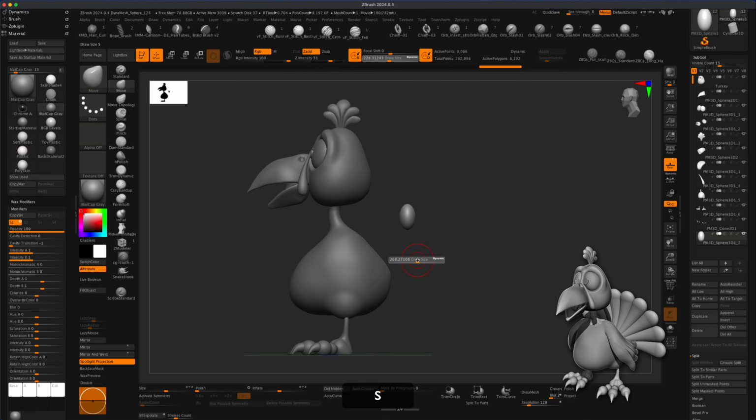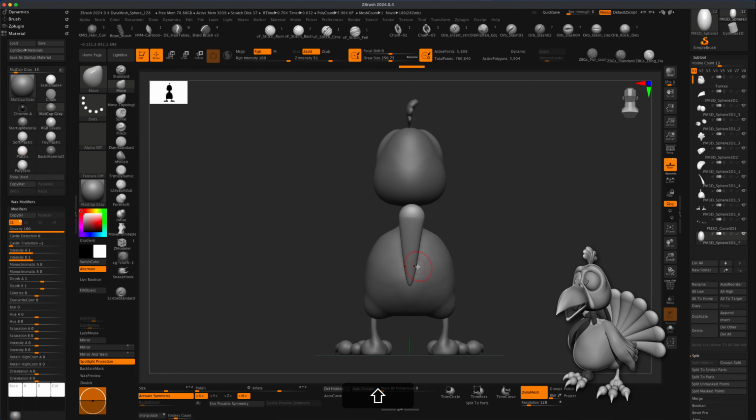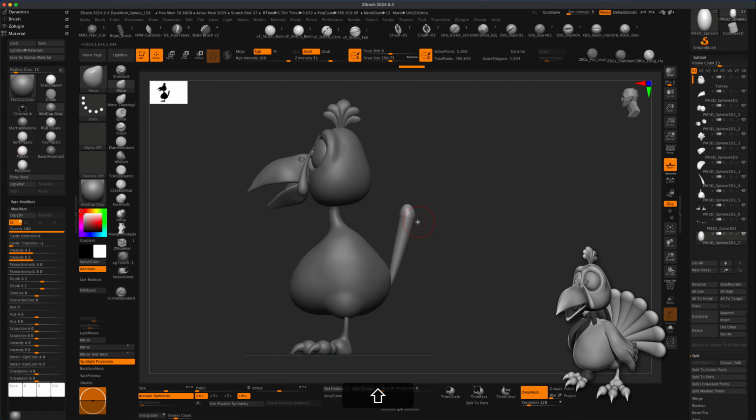Grab my Move and just pull this down, but I am going to turn it into a Dynamesh. And now all we need to do is pull this down, and let's make sure active symmetry is on, and that will allow us to create something that is going to be straight or even on both sides, right? So you want to turn that on, and that is pretty perfect for a cartoon tail.